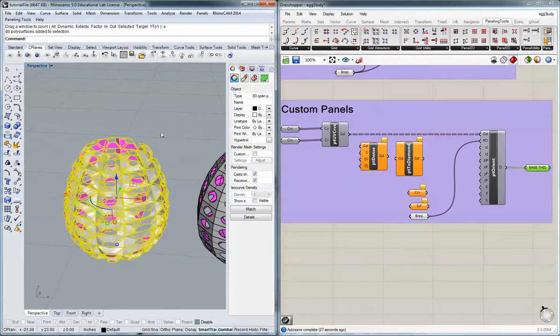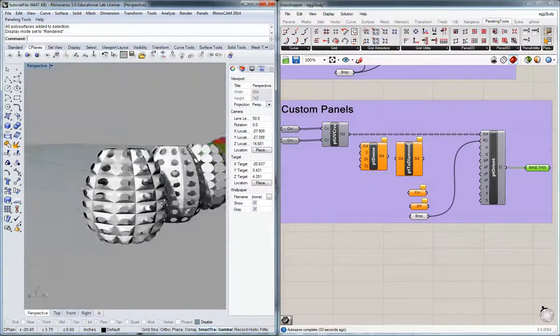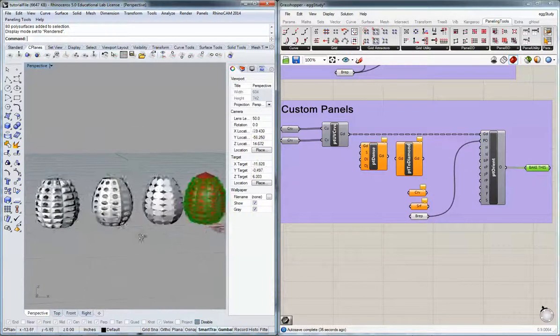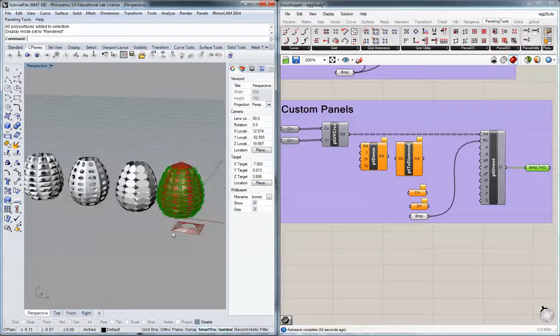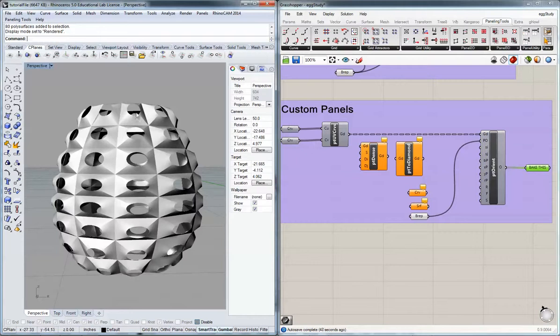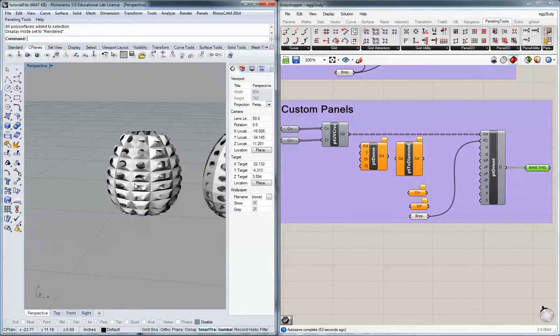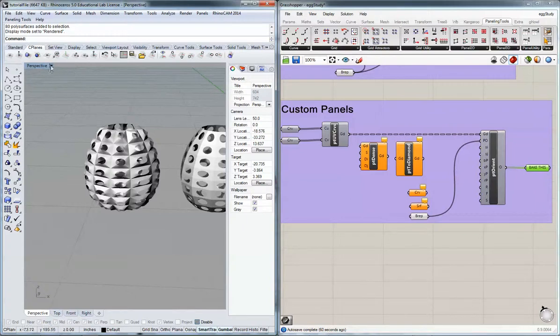Okay, it's a little hard to read what's happening here, but you can sort of start to get an idea of what is possible. And again, this is regular. It's taking that single boundary rep, sort of polysurface, and arraying it along this surface, which is somewhat regular. But it varies from top to bottom. The next step is to introduce an attractor where at different points along the surface, the scaling and proportion of each of those units varies. So that's really the next step. We won't get into that today.